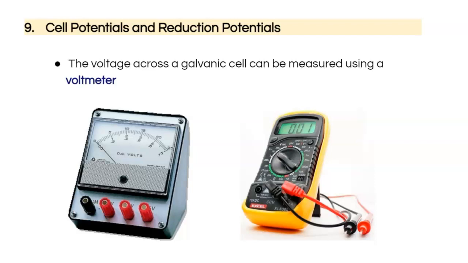So you'll remember that in class, when we built our galvanic cell, we were able to measure the cell potential using a voltmeter, right? We saw that little needle move, showing us that in fact there was a potential difference that was created in our cell. Now, alternatively, you may have seen one of these doohickeys somewhere. It's called a multimeter, and it has lots of different options on its dial for you to measure, for example, resistance and so on and so forth. So those are both great instruments to measure the cell potential across a galvanic cell.